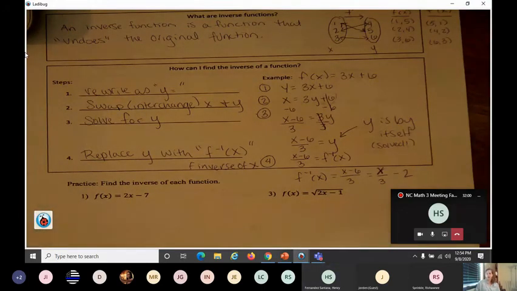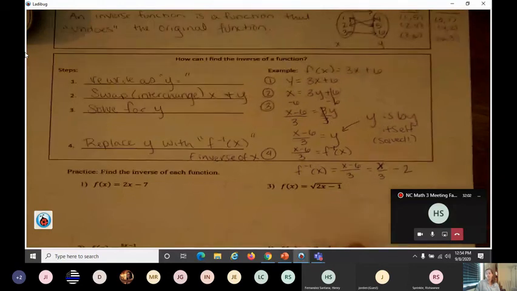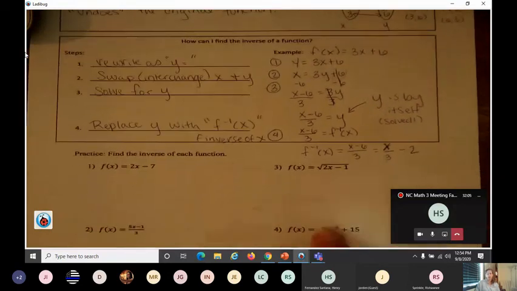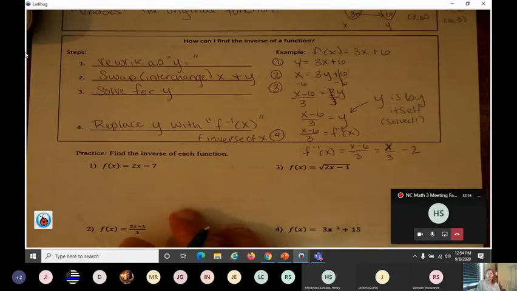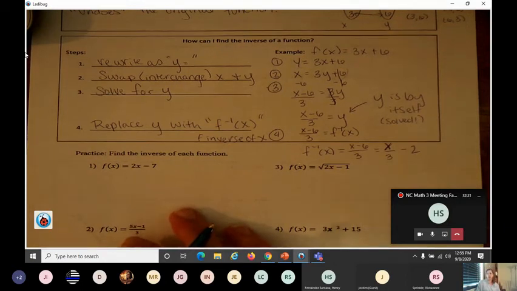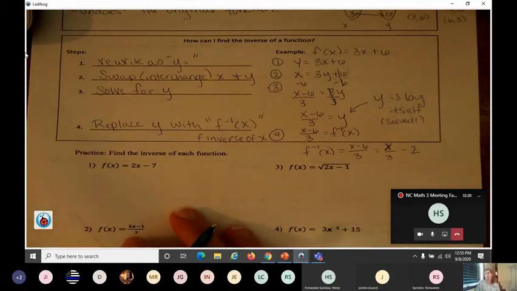All right, now there are some practice problems where I'm going to have you guys practice. Before we do those practice problems, since we only have 45 minutes together, I would like to go over the properties on the back, okay? And then we're going to come back to the practice. So I'm going to go ahead and flip over the page. I will post the completed document on Canvas on activity 1 for 9/8/20. So you guys will be able to go back and look at this if you missed anything, okay? All right.